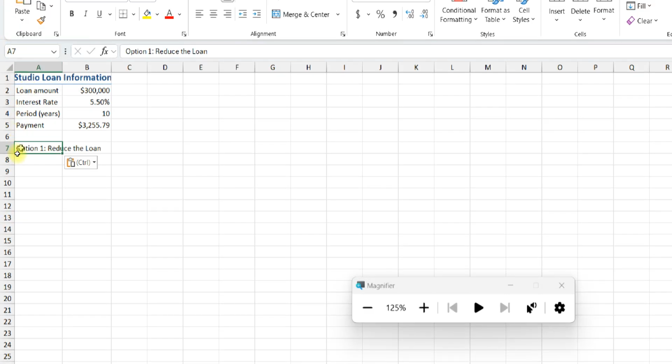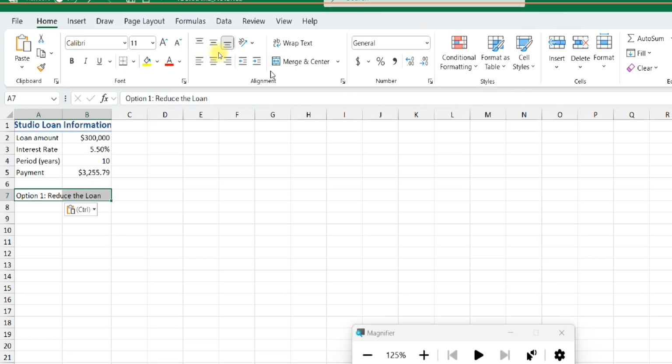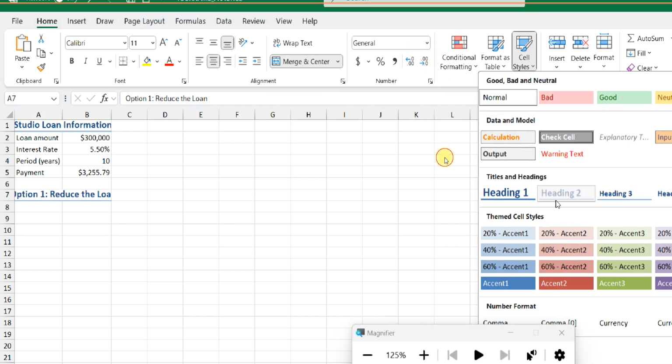So once you've got it typed in A7, we're going to merge and center A7 and B7. Home tab, alignment group, merge and center. Whilst that is now selected, what format are we going to apply? Heading 2 style. Home tab, styles group, cell styles, and heading 2.